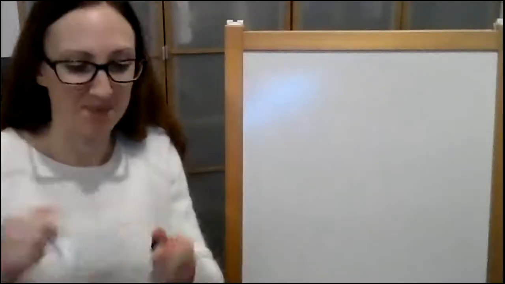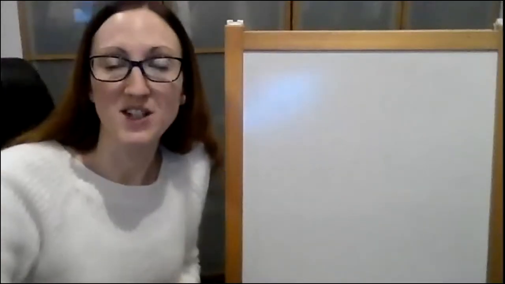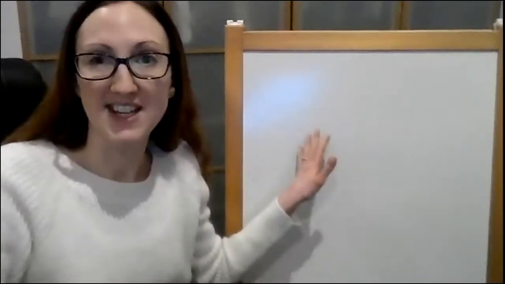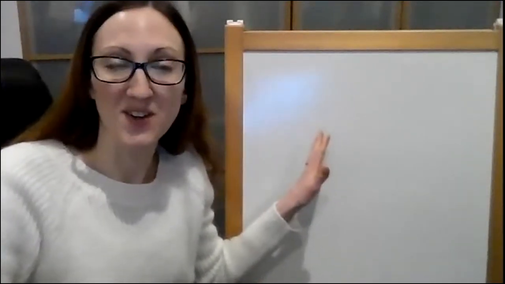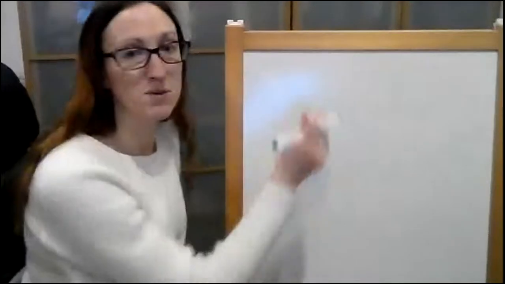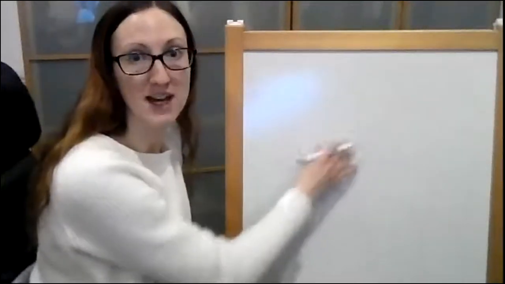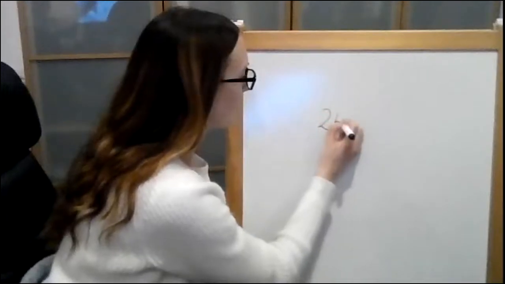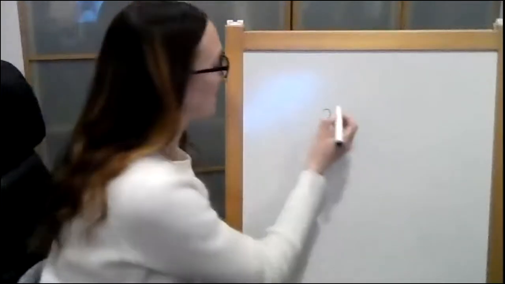Here we go. So in today's lesson, you will also be finding factor pairs. So I'd like you to watch carefully to see how I'm modelling that, so you can then be successful when you have a go independently a little bit later. So first thing that we would do is we'd write the number that we're finding the factors for in the middle. And I like to circle that number.